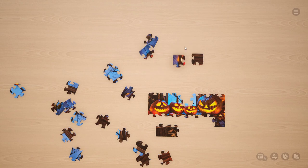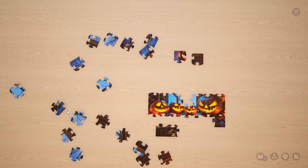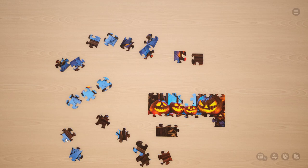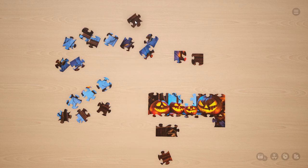Edge piece. That's a corner piece, and a corner piece, those are important. Edge piece, middle piece, edge piece. Edge piece, edge piece, edge piece. I probably don't need to do the entire puzzle for the sake of the video, but I'm going to because I'm just having a good time, to be honest. It's probably been like 2 years since I've done a puzzle, if not longer. Been a while. Edge piece. There's more edge pieces than middle pieces. I guess that's going to make sense when there's a small puzzle.